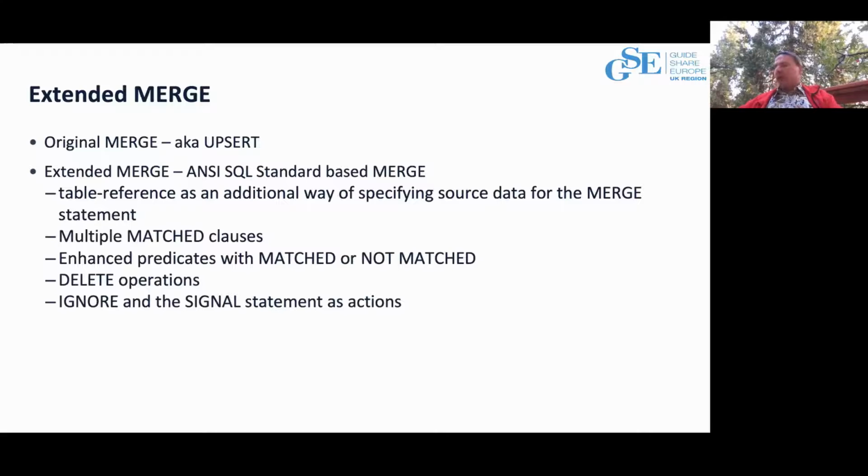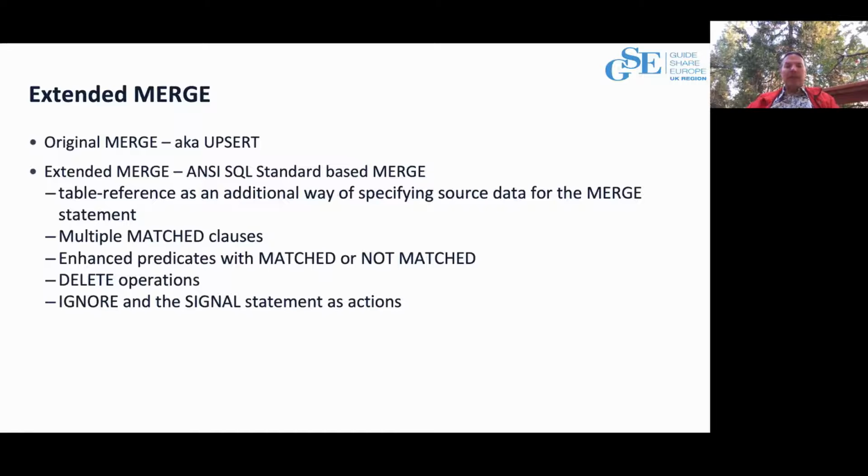All right, merge. So merge, you might say, well, isn't merge from version 9? And the answer is yes. But if you Google something called upsert, that merge was really upsert. What it would do is, if it qualified a record, it would update it, and if the record wasn't there, it would insert it. And that meant a lot of use cases. But the use case that was really missing in this space was the ability to merge two tables together. I remember back in version 9, we hadn't even gone GA in Db2 version 9 before customers started asking, well, where's the ability to have a table reference there?